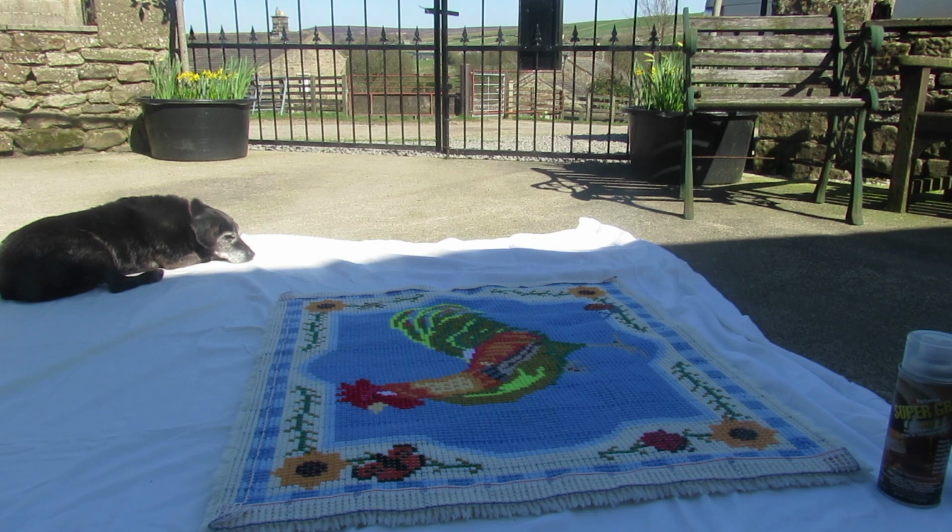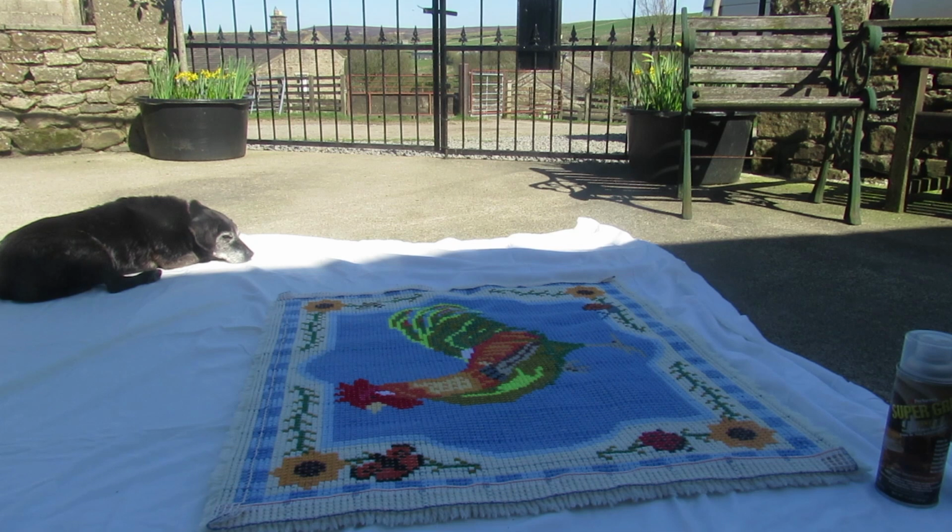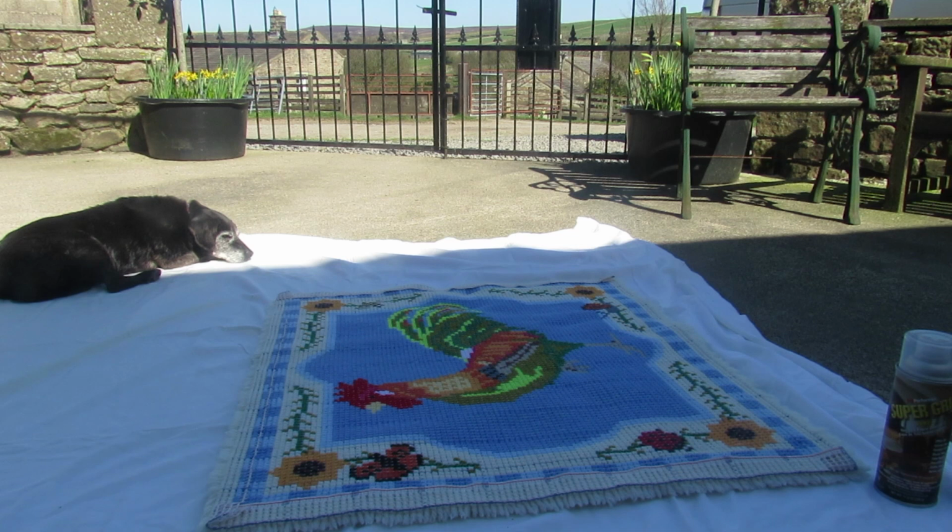It's a beautiful day today, just the kind of day I've been waiting for, where the sun is shining, it's warm and there's very little breeze, which is really unusual living up here, especially as our house is called Dan Breezy, which kind of explains to you what it's normally like up here. As you can see, the dog is fast asleep on my dust sheet, thinking that I've put it there specially for her.